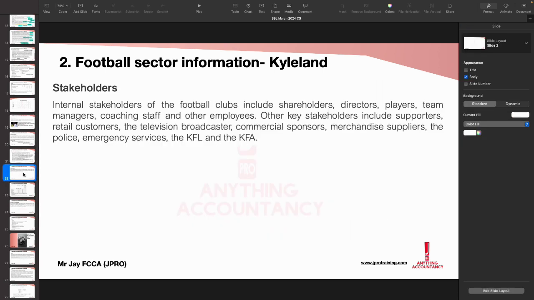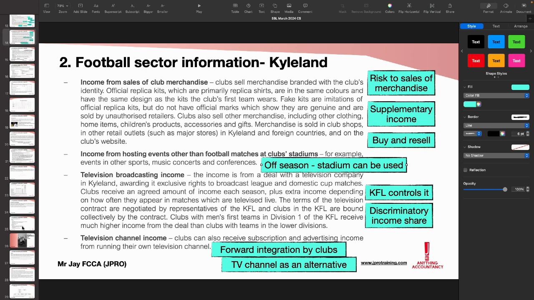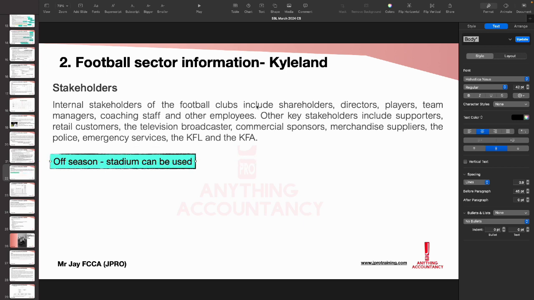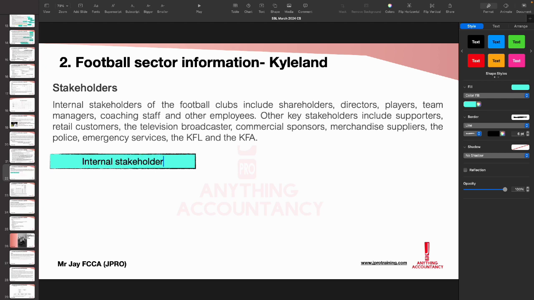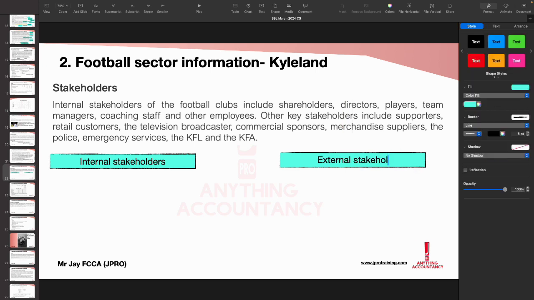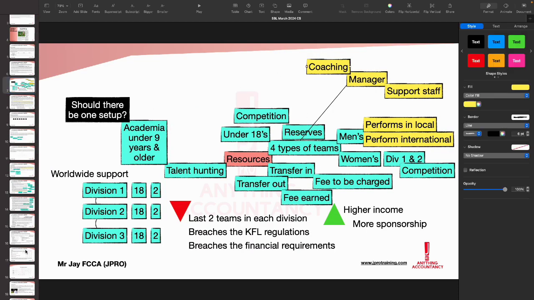Now, of course, you have the stakeholders, and you really need to look at who your stakeholders are. In this case, there are quite a number of stakeholders that you do have to pick up. Let's look at the stakeholders that you have here. So let's look at this part. Internal stakeholders. Okay, we have something called internal stakeholders, and you have another one called external stakeholders. So here we have already identified and said, look, there are some people who are internal, some people who are external. Let's think about the internal stakeholders.